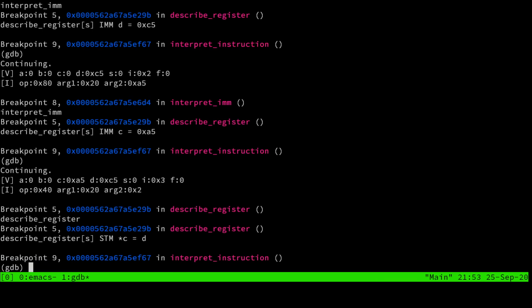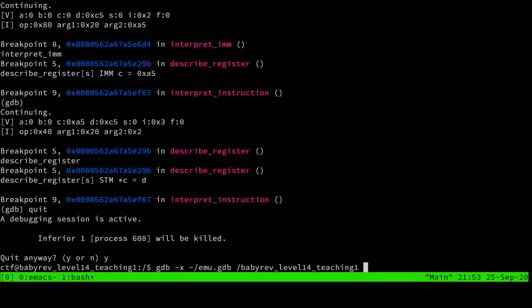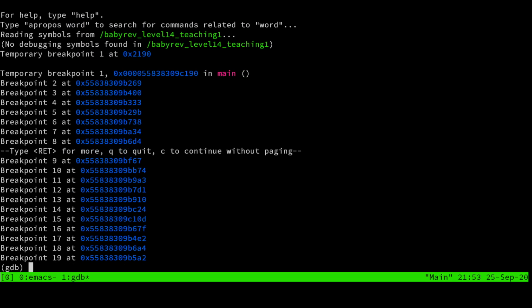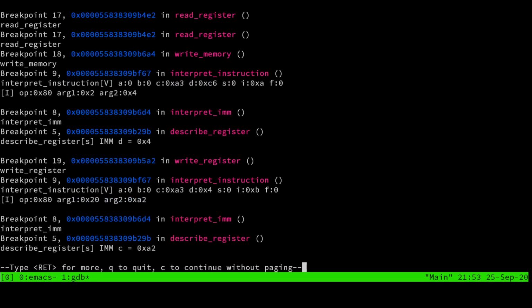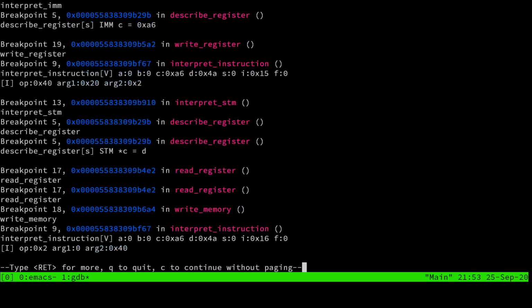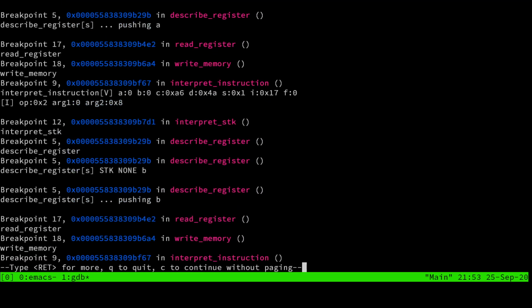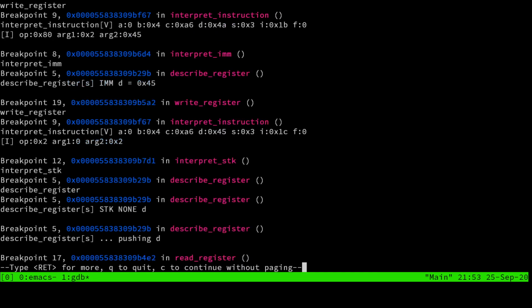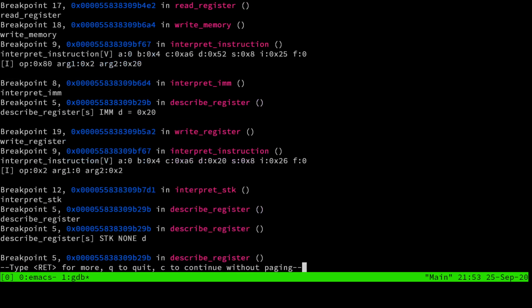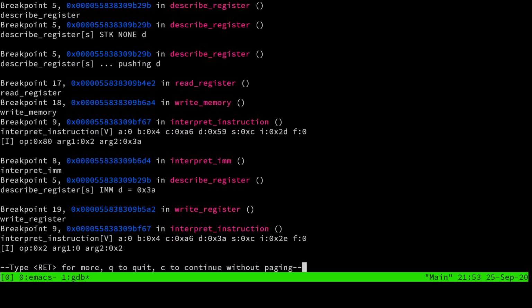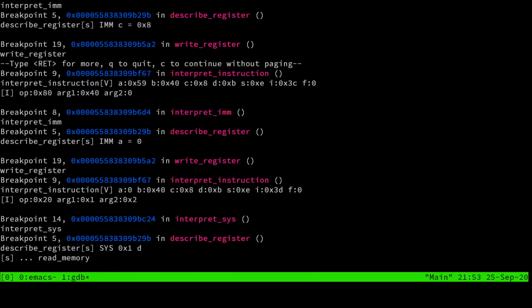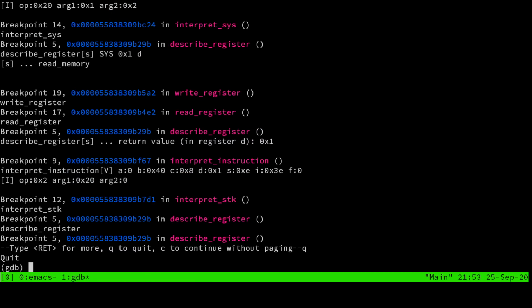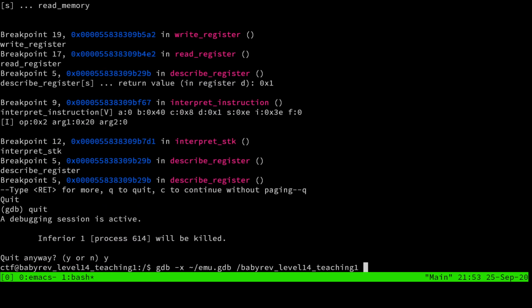I don't think that's going to make a difference. Well, let's see if it does. Oh, it did. Yeah, it did. How do I disable this? I know Jan showed in his GDB how to disable this. I don't remember what it is though. Hold on, maybe if I go into batch mode it just won't matter. Let's see.